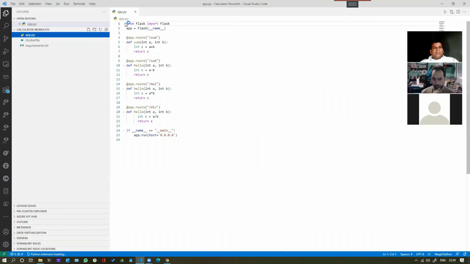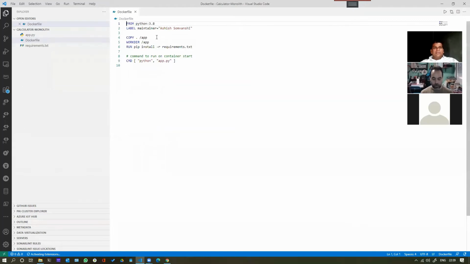This is a Flask application. It has 4 basic methods which calculate the sum of the 2 inputs, then subtraction, then multiplication, and then division. By default it runs on 0.0.0.0.